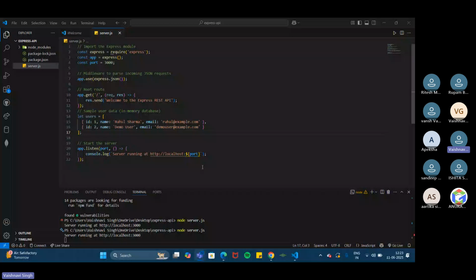Let me also try. Everyone try at their end because it's a tricky one. Not tricky, but we have to make an in-memory database. So try to execute.